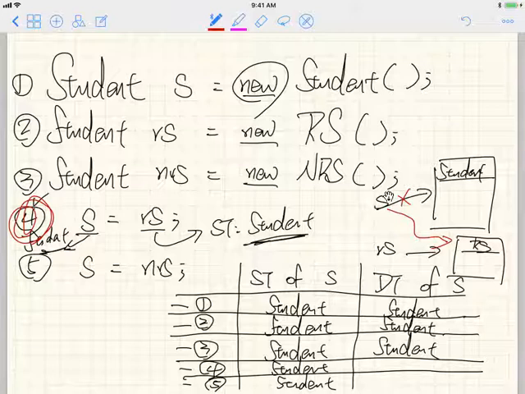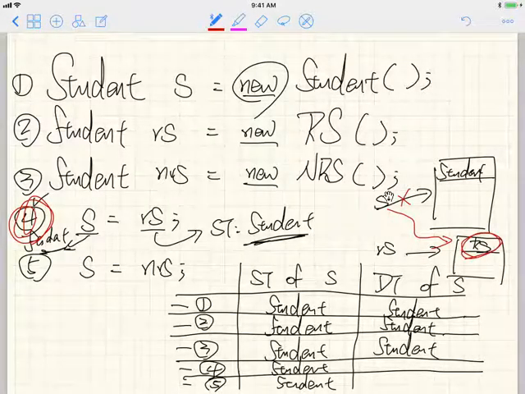That means the dynamic type has changed from Student into ResidentStudent. That's why over here that should be RS. What about after executing line number 5? What will be the dynamic type for S?